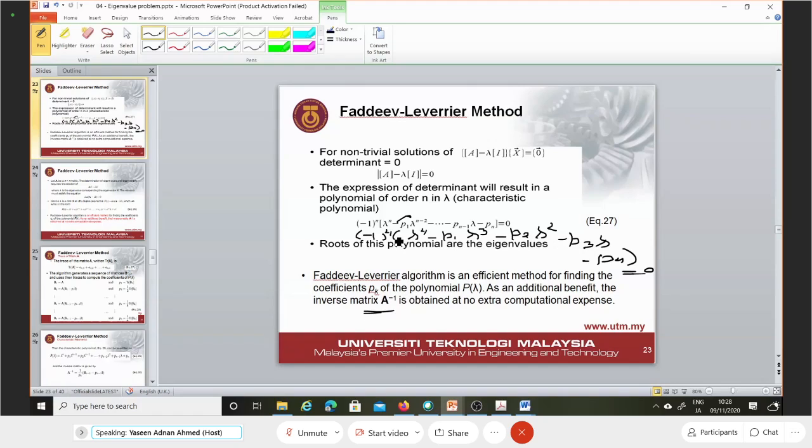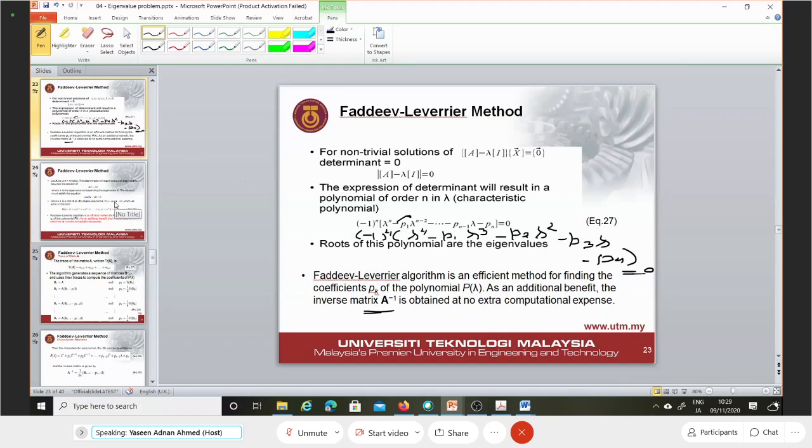Okay, so please write down the equation. So your polynomial will be minus 1 to the power 4, which is actually no need to write because it's actually 1, right? If you have minus 1 to the power 3 or an odd number, then we have a negative sign. So whatever it is, just write the values. Now you have to find out P1, P2, P3, and P4. So we write the equation here. So we know what to do. We need to find out the values P1, P2, P3, and P4. So I hope you understand. You already wrote it down.